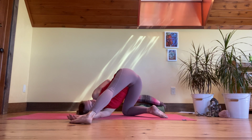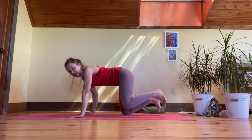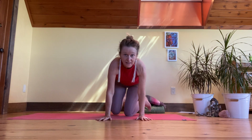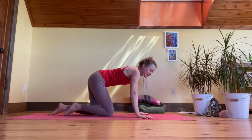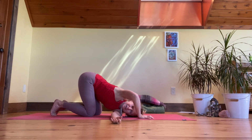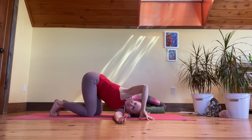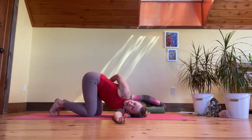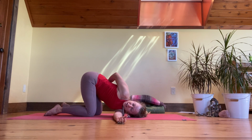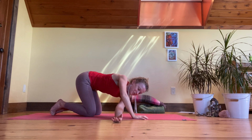Take another breath here. And slowly bringing it all the way back and coming up and switching to the second side. Coming over with your left arm underneath your right, twisting and getting underneath that left shoulder where it's comfortable for you. Maybe the arm comes behind and maybe we flatten out the toes and find a comfortable place here. It might be more comfortable with a pillow, but it might also be comfortable right where you are.